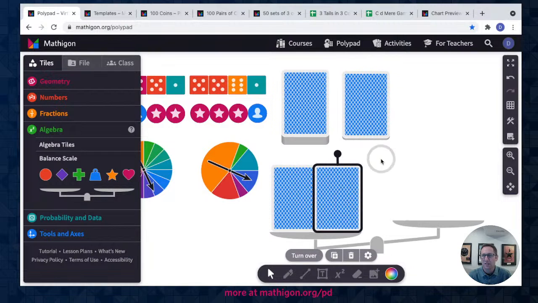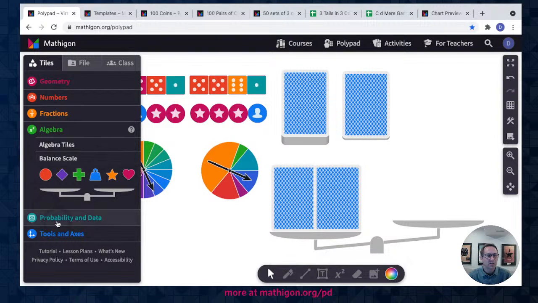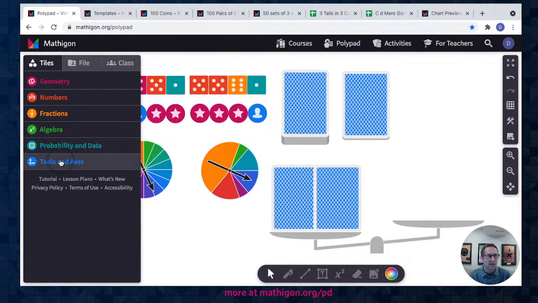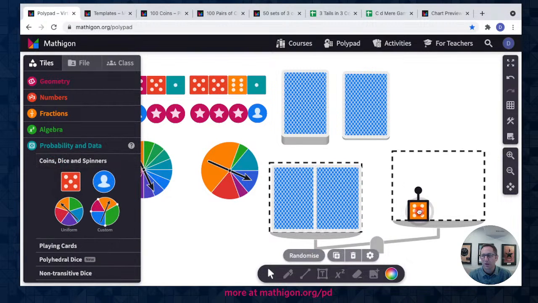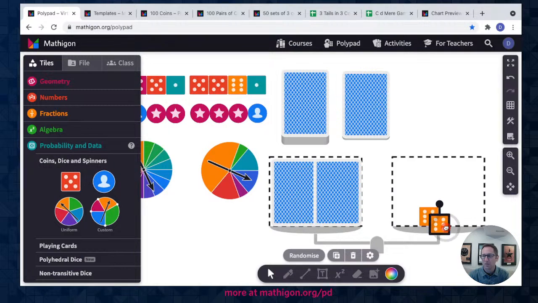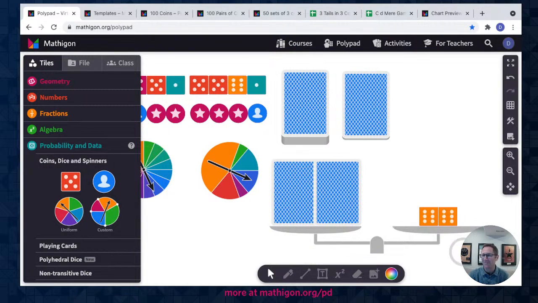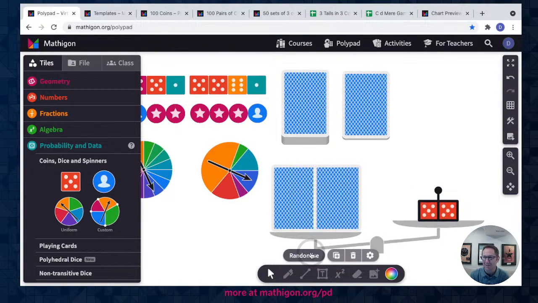I have 2 cards on the balance scale. And now I'm going to go to the dice, and I'm going to put 2 of them on this side of the canvas. So, you can see it's balanced right away. So I know that the 2 cards we have add up to 12. But imagine I didn't put them at 12 and I spin them. We could see that the 2 cards are more than 10. And we could see the 2 cards are more than 7 and so on. It's not going to be less than anything because they add up to 12.